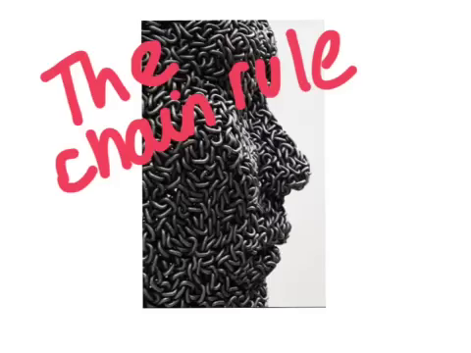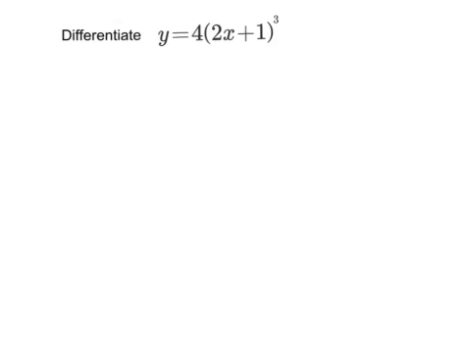Okay, one of the most important things in maths, in differentiation, in C3: the chain rule. The chain rule allows us to differentiate functions within functions, and in easier language that just means it's very useful for differentiating brackets to powers. That's what I'm going to use it for. I'm going to show you how it works.